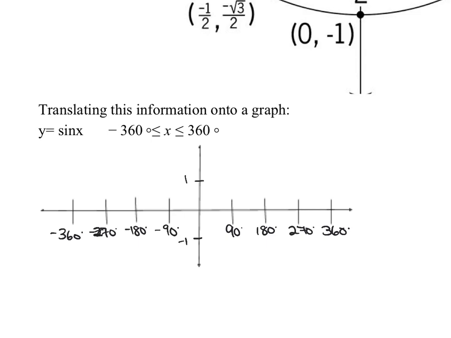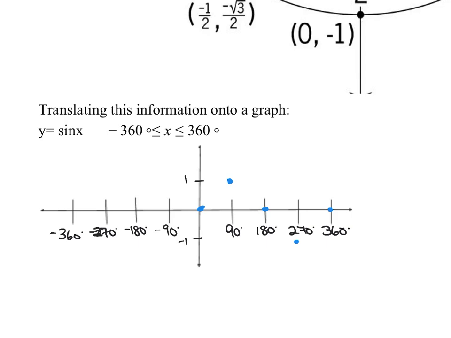So as we look at the unit circle, we know that the sine values are essentially the y values of your coordinates. So if you start on your circle and work your way around, you will be able to see that the sine of 0 degrees is 0, sine of 90 degrees is 1, sine of 180 degrees is 0, sine of 270, the y value, you can even see it on the picture, is negative 1, and then 0 again at 360 degrees.